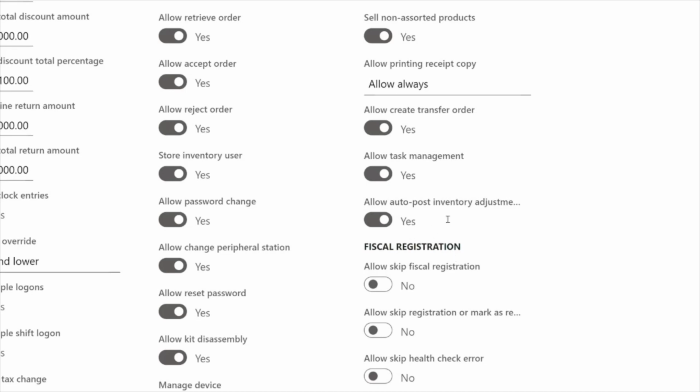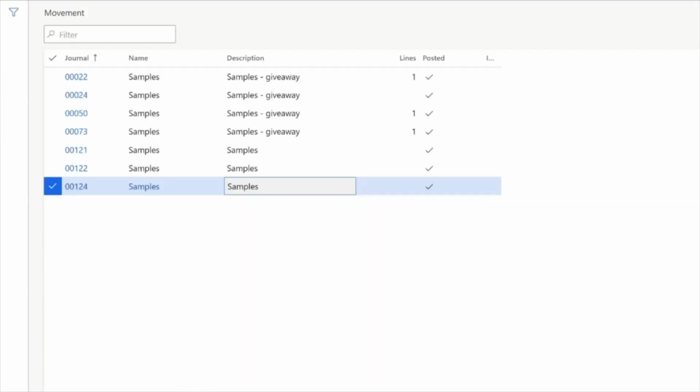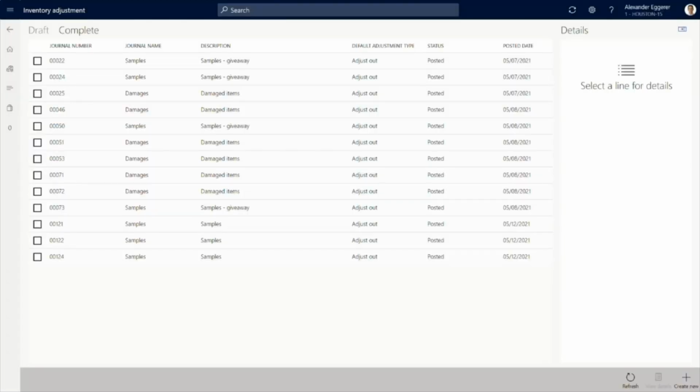We have a worker permission in headquarters to control whether the adjustment request submitted from point of sale will be posted to ERP system directly or only created in headquarters without posting. In my case, because I have this auto post permission enabled, the request just submitted was already posted in headquarters. Otherwise, someone needs to open the journal and perform the final posting there. You can find all the adjustment requests submitted in the past 7 days in this complete tab of the adjustment operation.